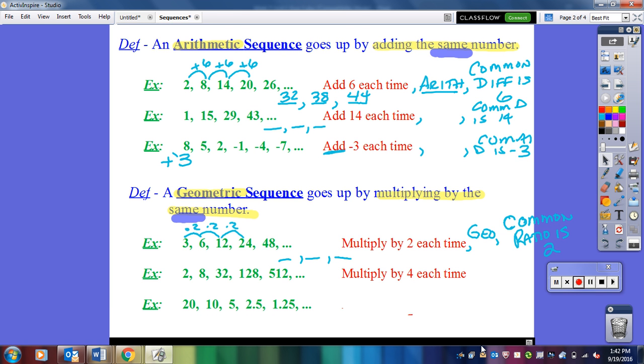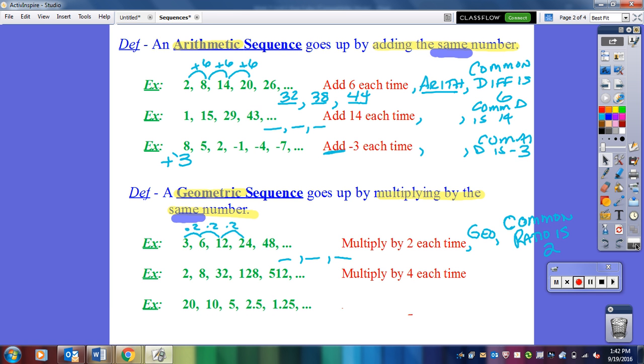Here's one that we definitely want to talk about. This one got smaller. Is it possible for a geometric sequence to get smaller? Yes. You might say, well, the way for it to get smaller, just like with addition, is to multiply by a negative. So let me multiply by a negative. When you multiply by a negative, it just makes things negative. So multiplying by a negative actually won't do that.